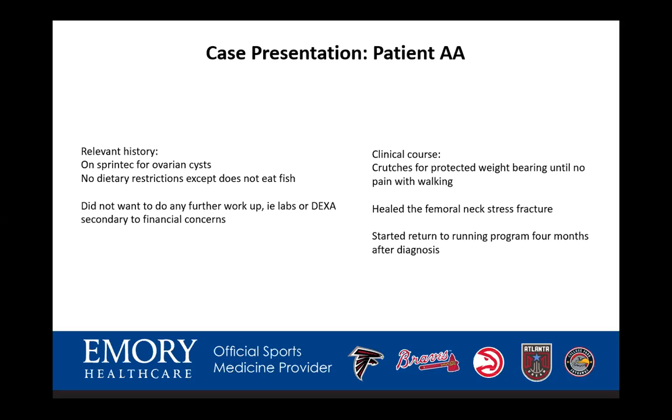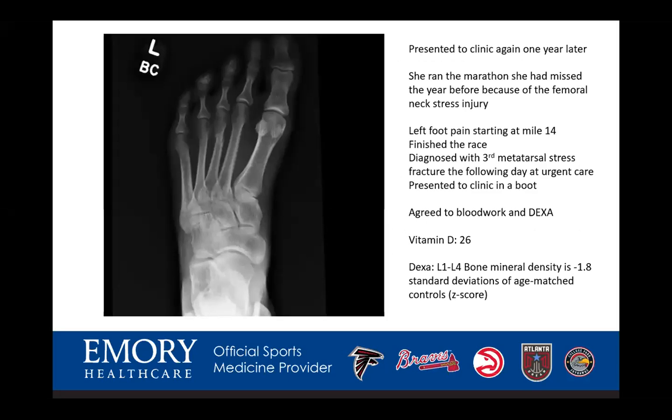So her clinical course, she was placed on crutches, protected weight bearing until she was no longer having pain with walking. She did subsequently heal the femoral neck stress injury, and she started a return to running program 4 months after the initial diagnosis. So she went on, and I didn't see her till about a year later when she presented to clinic again. She actually participated in the marathon she'd had to miss the year before because of the previous femoral neck stress injury.